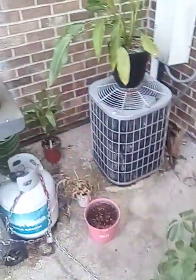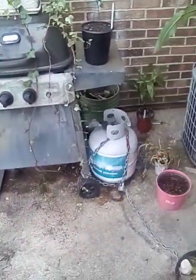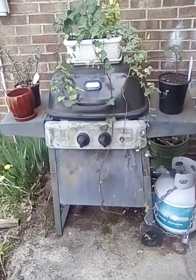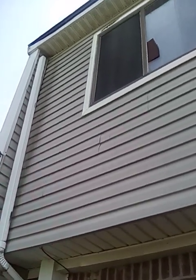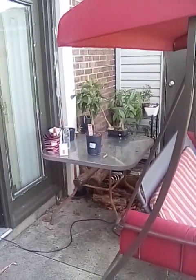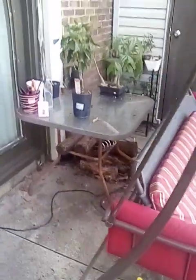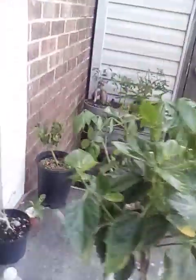So I'll start off with why there is less things out here, and why I haven't posted in a while. They were redoing the roofing out here, as you can maybe see by the gutter up there that isn't attached. Yeah, they were redoing the roofing, so I wasn't able to make any videos. So today I'm gonna be doing a video. Finally able to do a video.